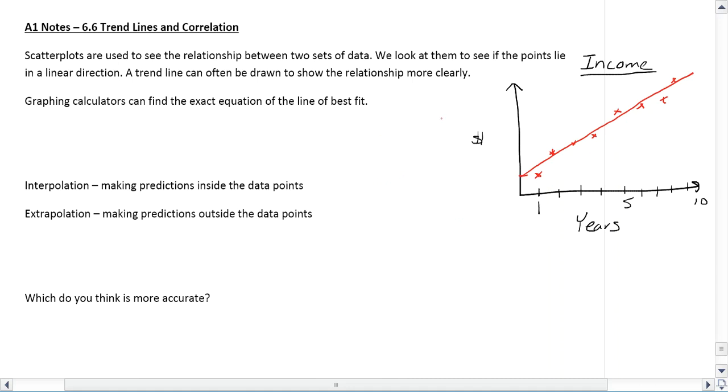Now, human beings can draw in an estimated regression line or line of best fit, but graphing calculators do this way more accurately than a human being ever could, because the calculator averages out the distance between each point and draws it in, like I said, much better, much less error than a human being. So very often we're going to use our graphing calculators to find these equations for us. But the calculator will never be as good as your mind in judging what type of relationship you see on the scatter plot.